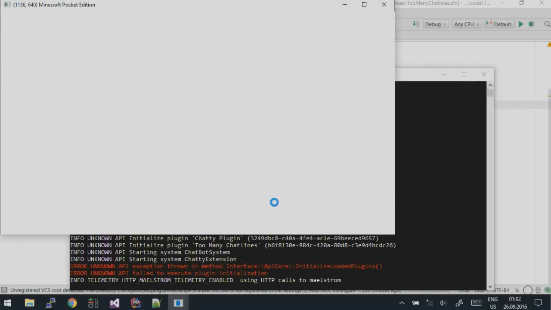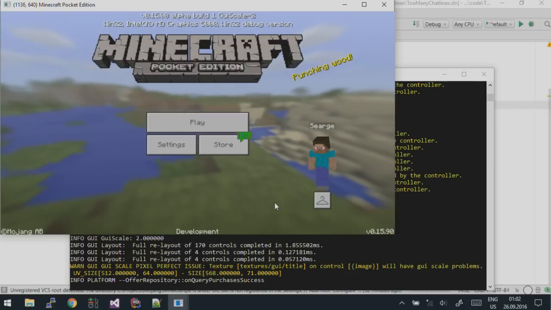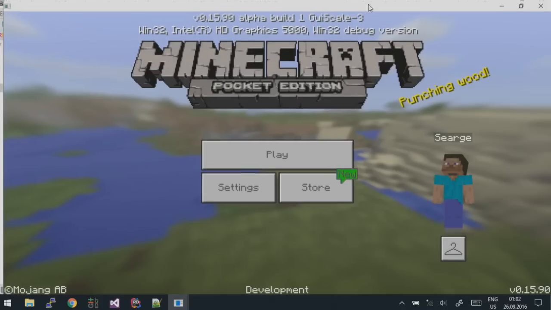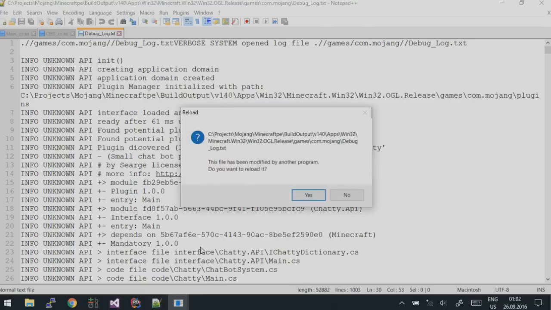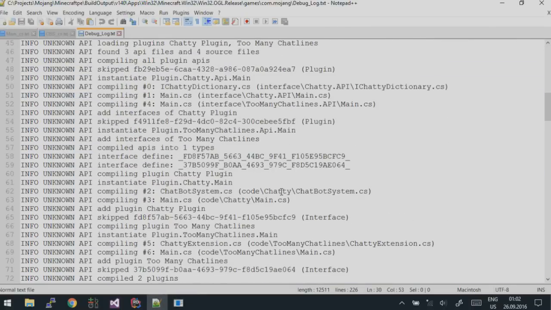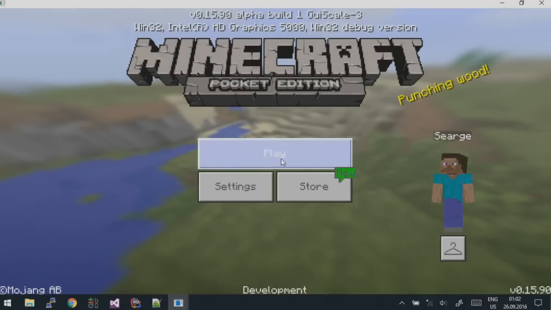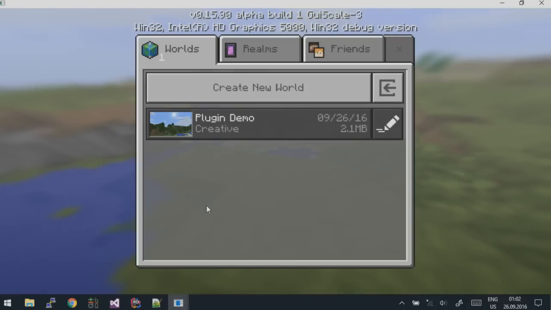So let's see. If I didn't make any typos, this should work. If I made typos, I can show off how we currently see errors in it. So I will just check real quick. There's a log file where I get at the end, okay, two plugins are compiled, so everything went well. Now it's the question, did I make a logical error?